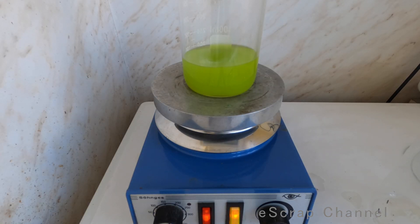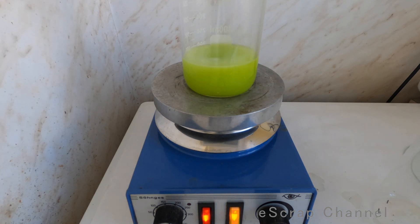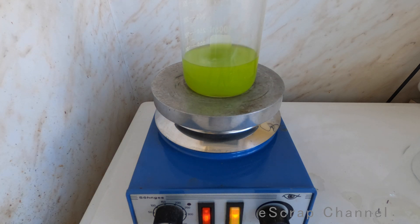So what is the next step? We have to get rid of the nitric acid. I didn't put a lot, but we need to correctly precipitate our gold. I'm adding urea, and as you can see, since I added a really low amount of nitric acid, the urea reacts with it and we have the so-called denoxxing of the solution — we remove the nitric acid. Let's add some more. When you do this, the solution must be hot — not boiling, but above 80 degrees Celsius to be efficient.